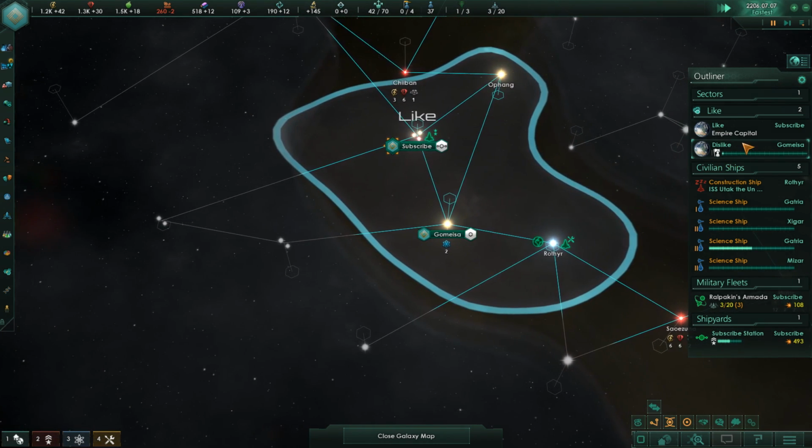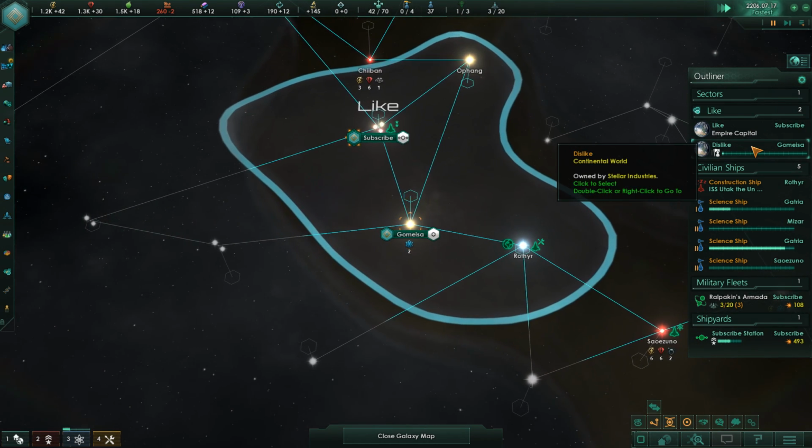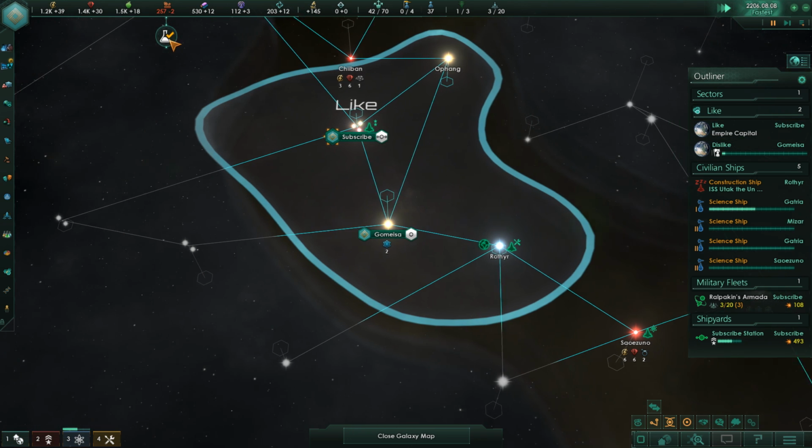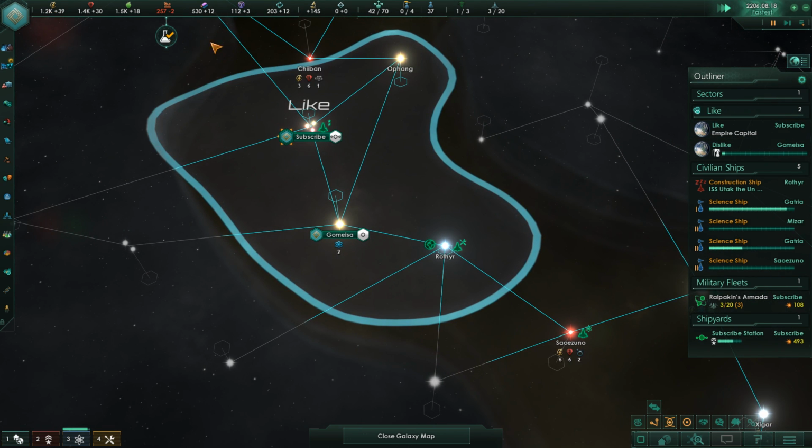And our first planet is online, the planet of dislike, of course. And I've added a couple more labs to my planet because I can buy anything I want with my money.